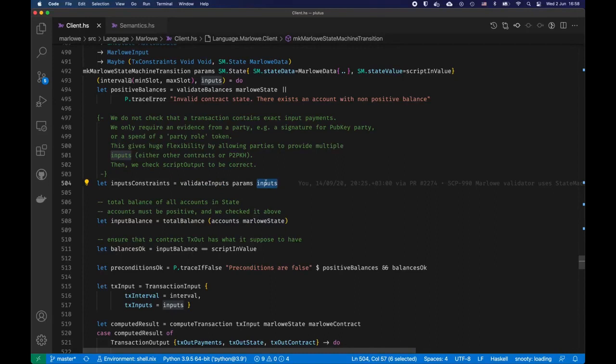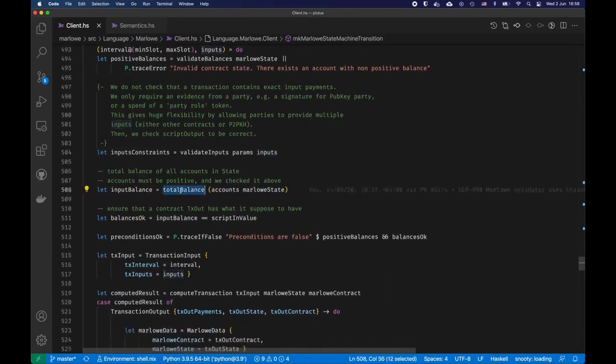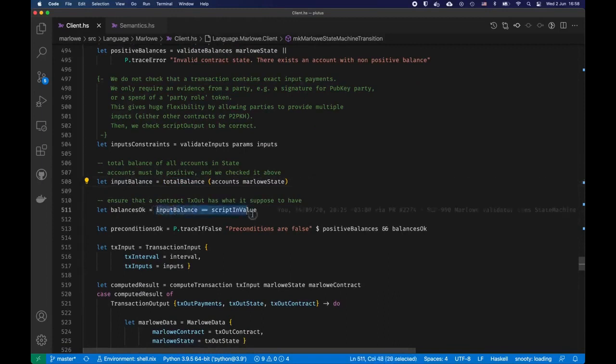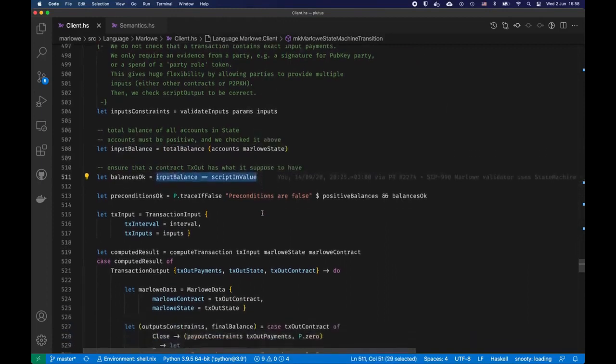In case of choices, we expect signatures or witnesses of respective parties. We calculate the total balance that the contract claims it contains, and we check that it actually contains these values.